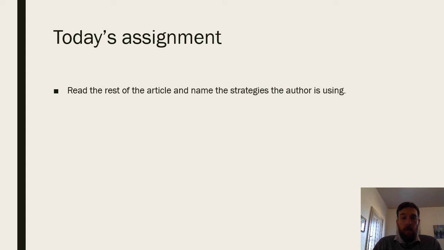For today's assignment, you're going to go through the article and you're going to name as many as you can. See what other things you're noticing about what this author is doing. Some of it can be structure stuff, grammar, sentence, a paragraph, how that's looking, and then also what are the things in the paragraphs that he's doing. So see how many things you can name, and then eventually we'll take that and use that to do our own writing.